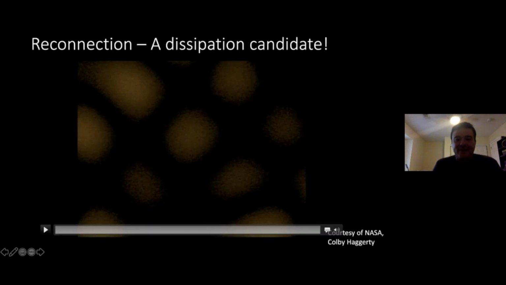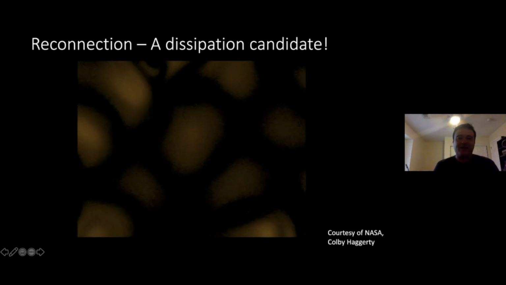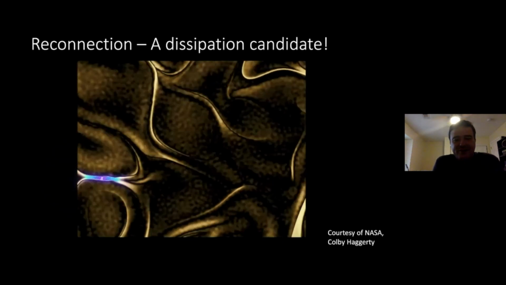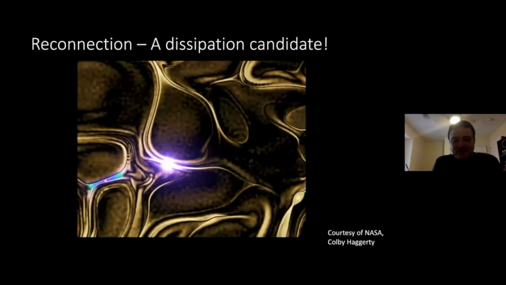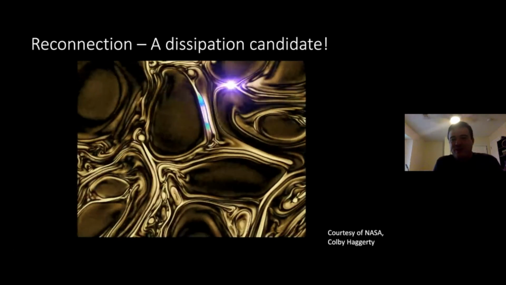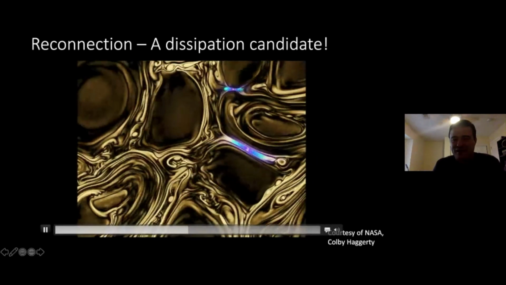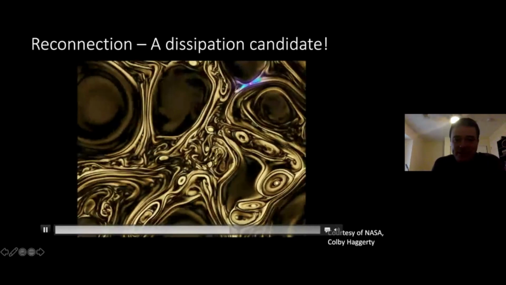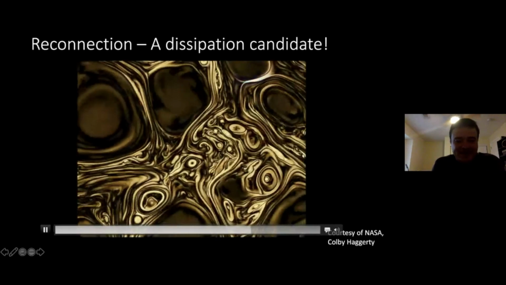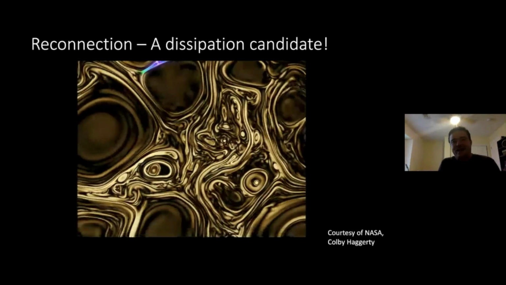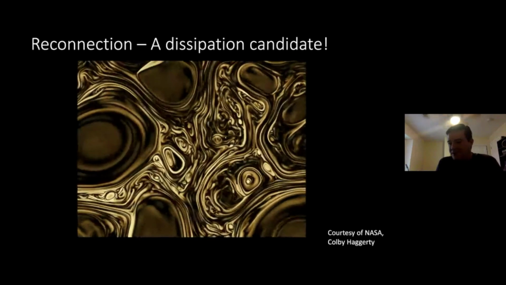One candidate in plasmas is magnetic reconnection, which I talked about earlier. So here's another video. Again, we're looking at currents, and you can see that often these eddies will collide, and the magnetic fields at the boundaries will reconnect. So you can see all these reconnection events, these sparks or flashes occurring as the turbulent cascade evolves. And so that is dissipating some of that large-scale flow energy.